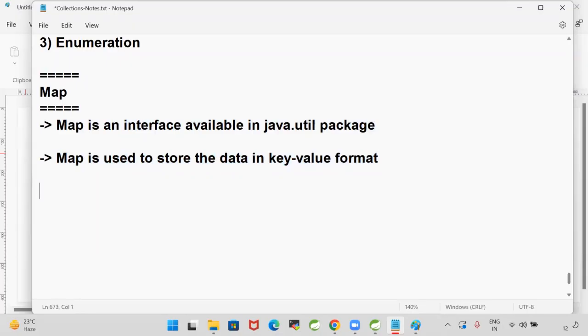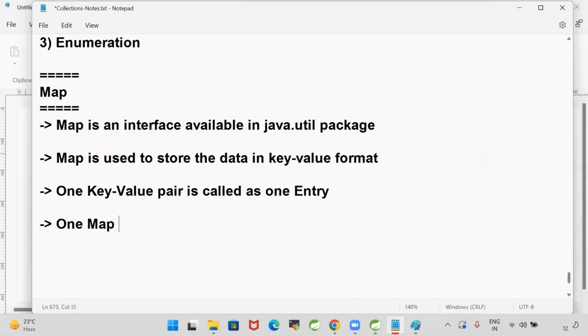When we are storing the data in the map, one key value pair is called one entry. One map contains multiple entries.